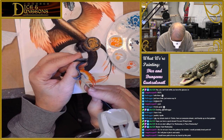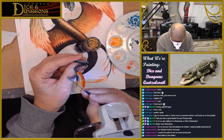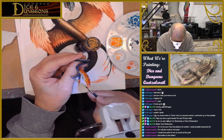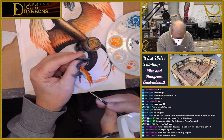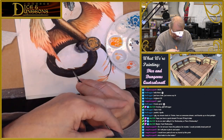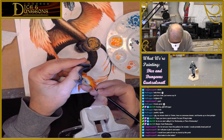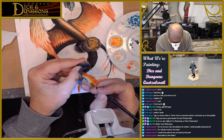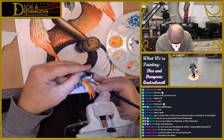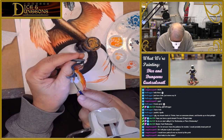Like I'm using a color and I'm painting way over here, and I get paint on my hands. You'd think I'd get paint on my fingers here, right? No, I somehow get paint up here. I don't know. I sometimes think that the paint kind of jumps, like it has a life of its own. It just jumps from one place to the other.